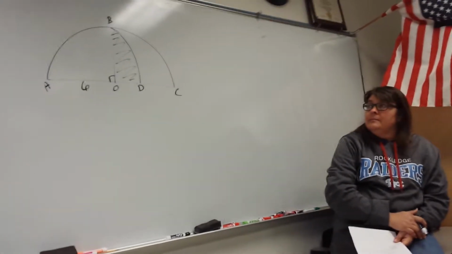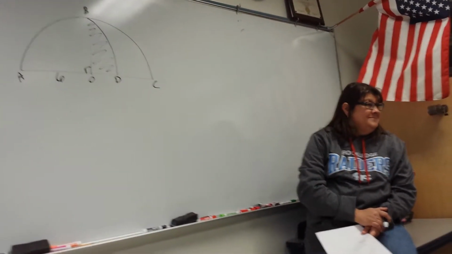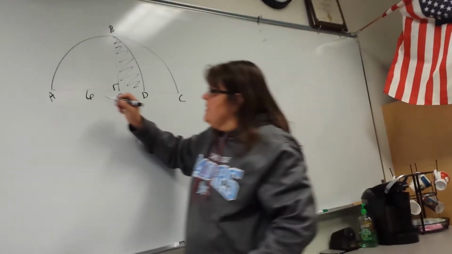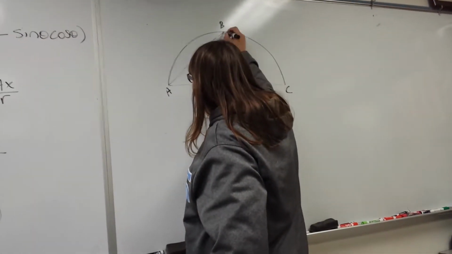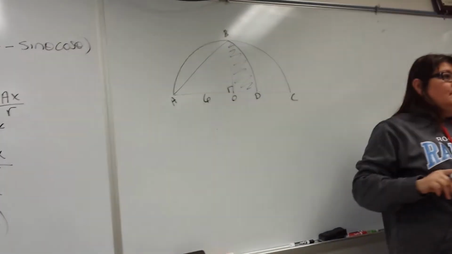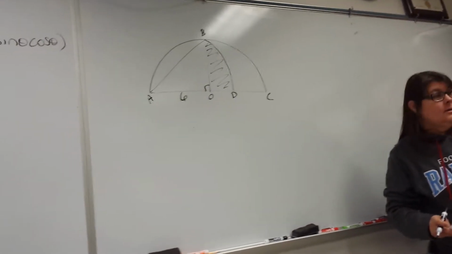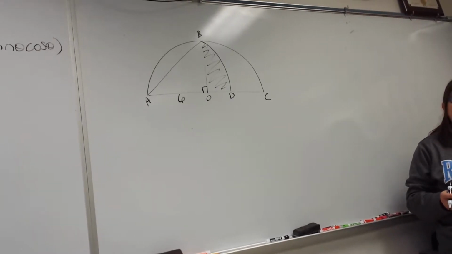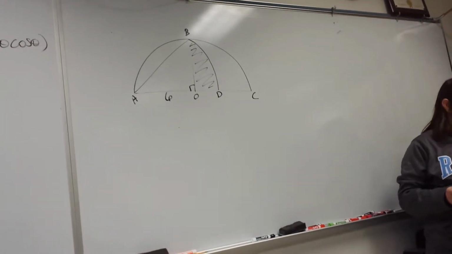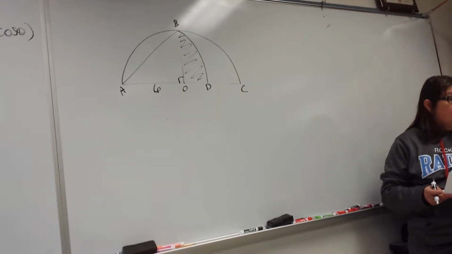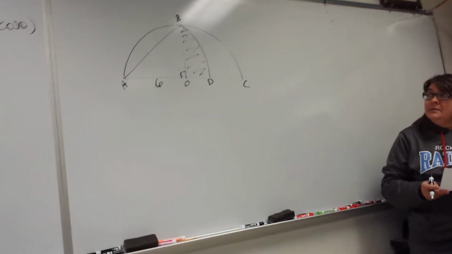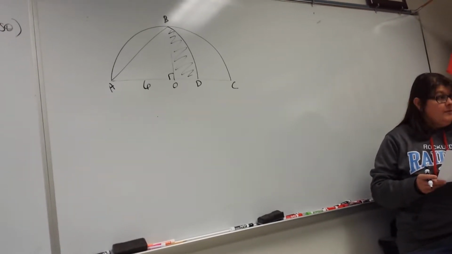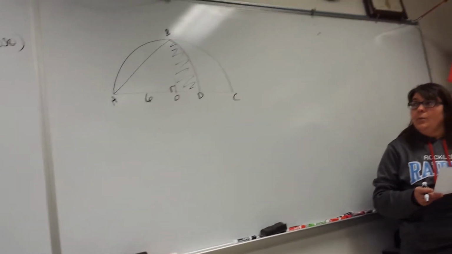Okay. So would you draw a line from A to B? I would. Why would you do that? To make it an arc. So you do the line from A to B. You not only have a right triangle now, and somehow you might be able to use the exact thing that we did. Yes, an isosceles triangle. But you also have the arc. And a piece of pizza, right? But we have to find O to D. Okay, so you have to find O to D. All right, cool. What do we do?